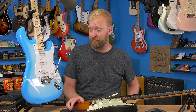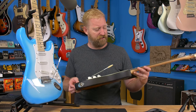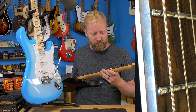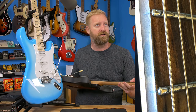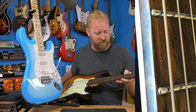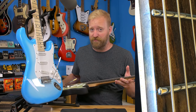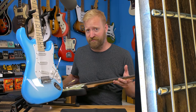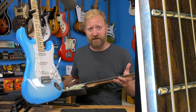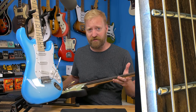On to frets. Oh boy. Eart is a bit famous for their frets being fairly premium for a budget guitar. They have these really nice rounded ends. There's this high polish thing going on. They're listed some places as being stainless steel. I have my doubts. I would like to figure out a way to test these frets to figure out if they are actually stainless steel.